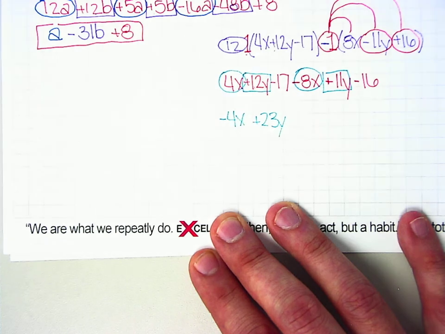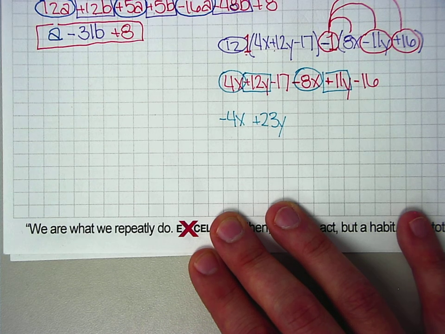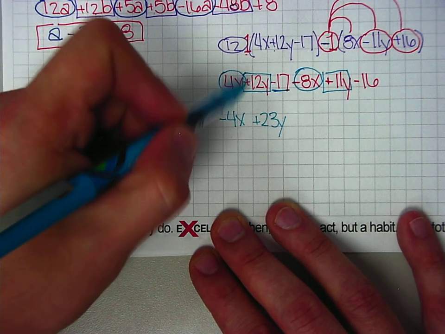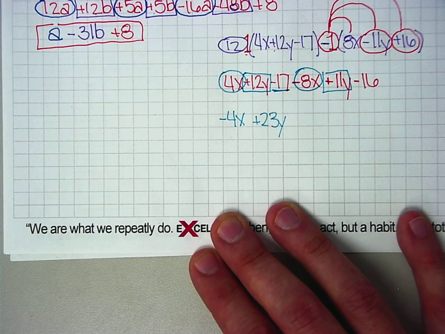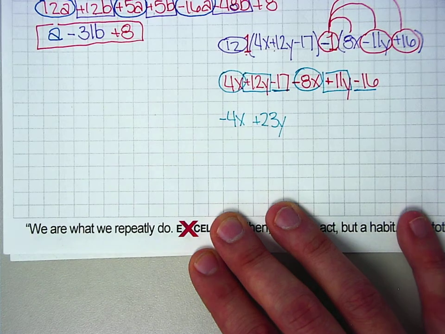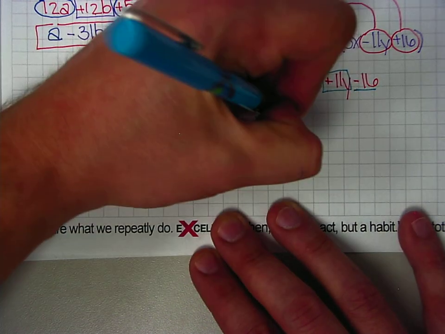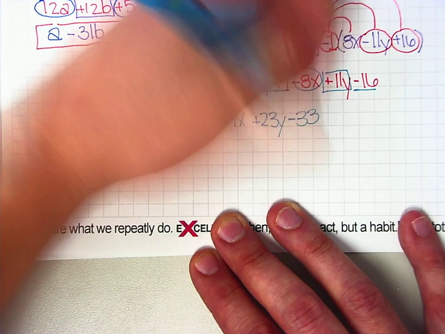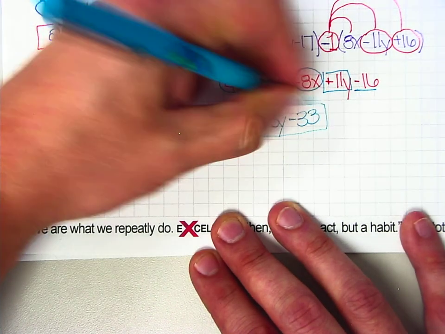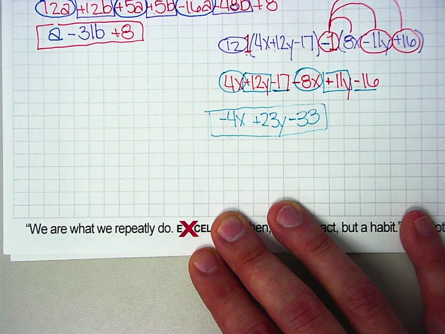And then I have some whole numbers to deal with. So first thing I have is a -17, because the subtraction sign is attached to that 17, so it treats it like a negative. -17, and now it's a subtraction problem, minus 16 more. -17 minus 16 gives me a -33, which I write as -33 when I combine it with all the other terms. And that also coincides with the answer for my equation.